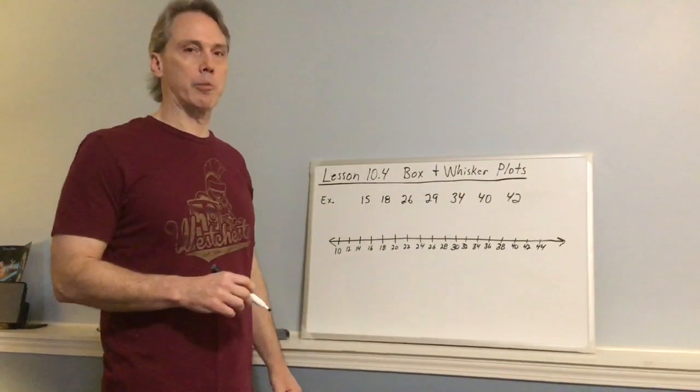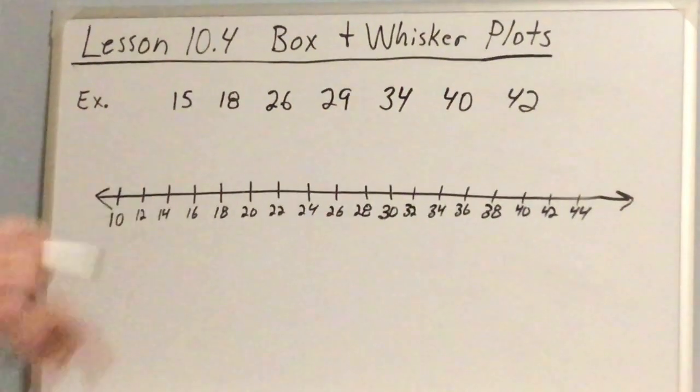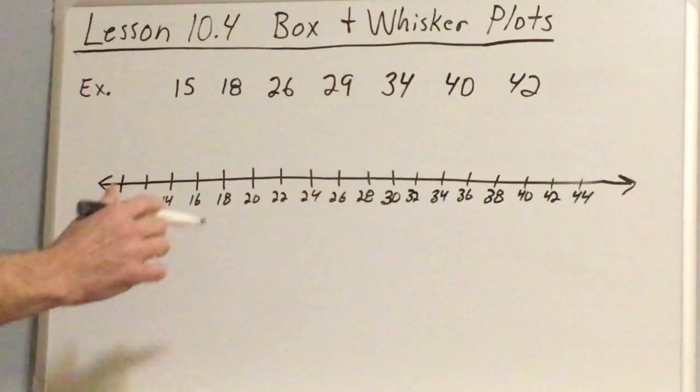Okay, I just wanted to show you one more quick example. I'm going to use the same number line, but it's a different set of data values. I'm going to go through this one quicker. You can pause and rewind any of this at any time, or freeze it, or whatever you need to do.